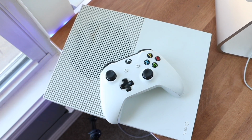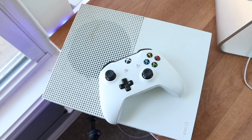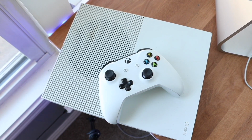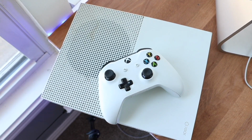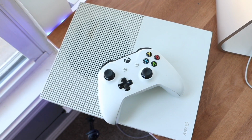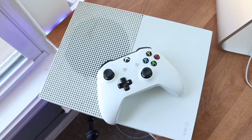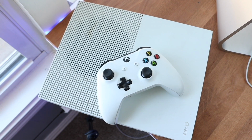Now with the outside of this console, you can see that we do have this beautiful design. Again, I don't know how much I can go and talk about this console. I mean, I can talk about this console forever because it just looks so nice. So depending on which one you got, because there was a discless version of this specific console, you had that disc tray on the front of this console, which was awesome, as well as the Xbox power button.